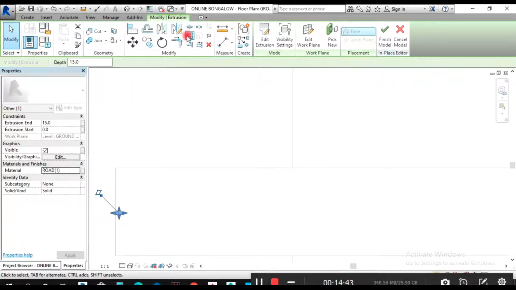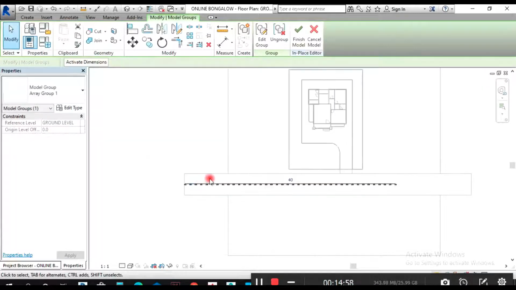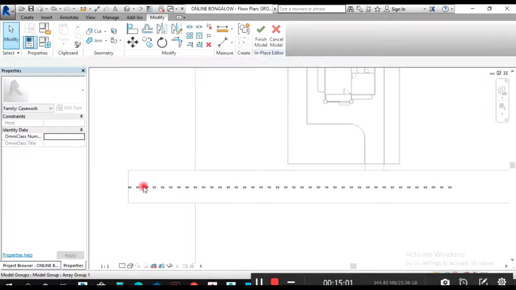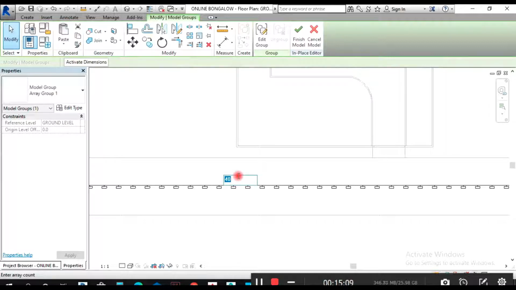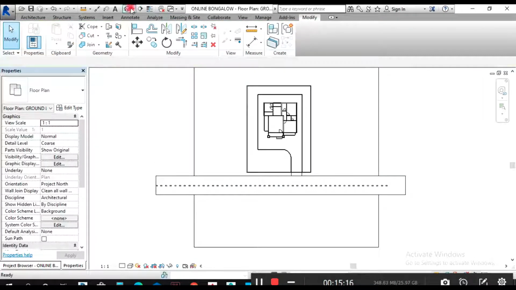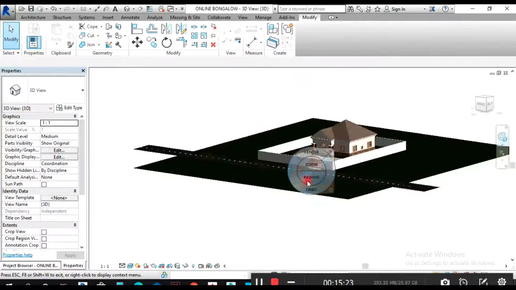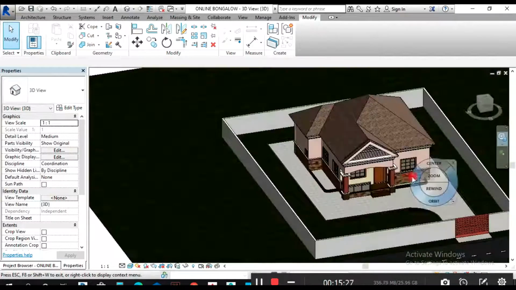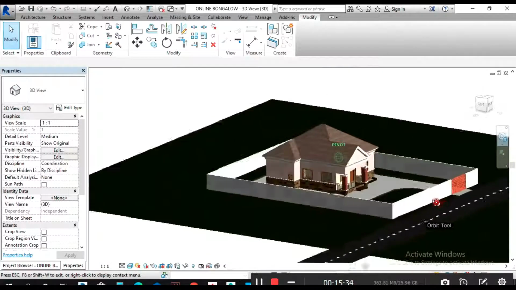Okay, so let's learn how to use array. We now pick array, give it the first distance and then put the numbers, let's say 40. Okay, it's not enough for us. Well, we can click on it and write 50. I think this is okay. We can just finish it. Good. We have something like that on our road there. Yeah. We are almost getting done with our modeling of the house.